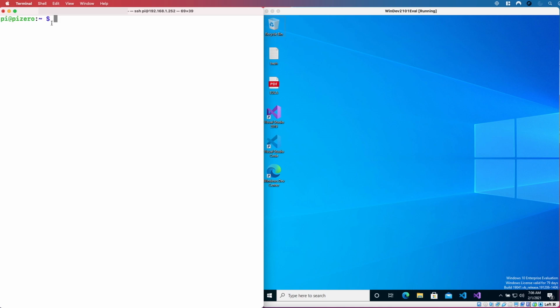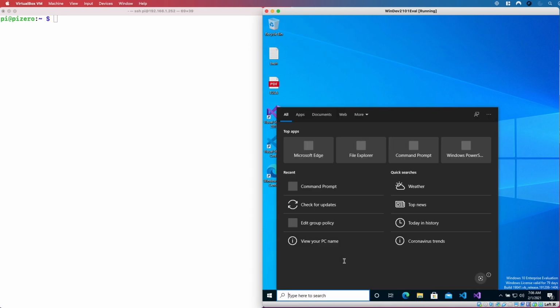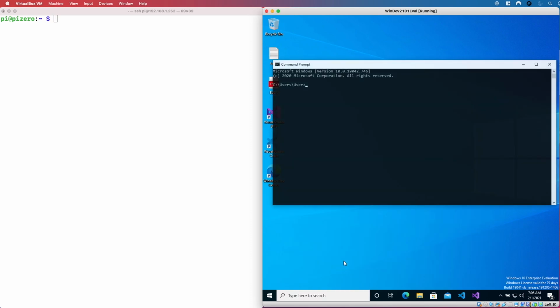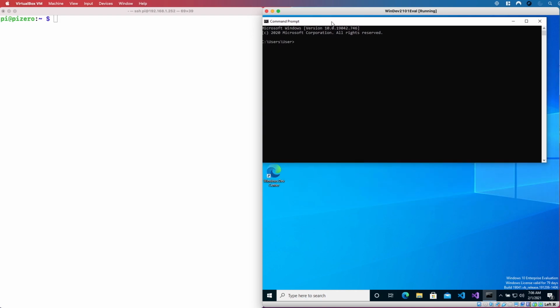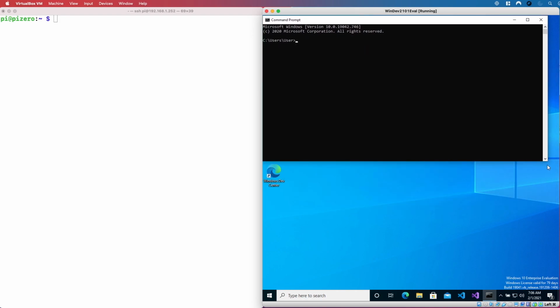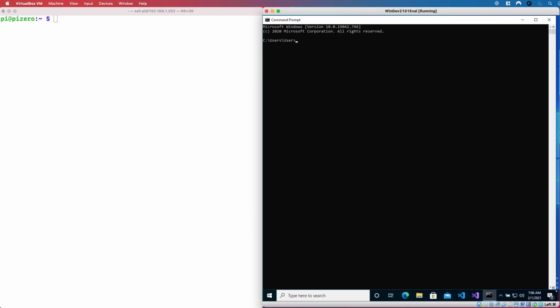So I've got a Raspberry Pi Zero here that I'm going to be using to do all my demo on. I've also got a Windows virtual machine open on the side here as well, and I'm going to bring up the command prompt. And I'll show you exactly why I have a separate command prompt for Windows. And that's when I'm going to be adding one of my rules. I'm actually going to be blocking one of these IP addresses. And it's to show you, in fact, that the IP address does get blocked. But there's a trick to it.